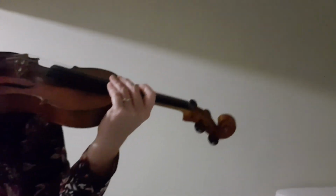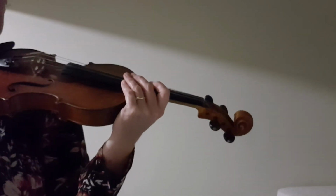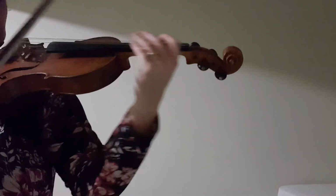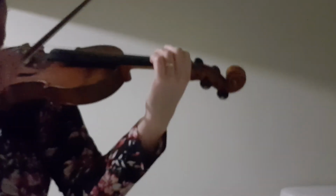Since practice makes perfect, and this is a new bit, let's go from bar 31 to 45. Slowly and carefully. 1, 2, 3.